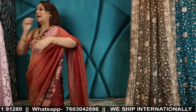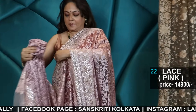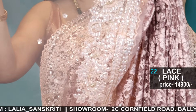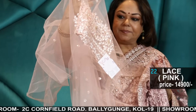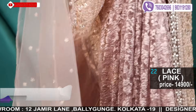Next I'll show you a similar type but with more highlights — like the border. It has a full net embroidered blouse piece, which will look amazing once you make it. These are the sleeves, and all over we'll have the butta. See the work closely — here is the embroidery.